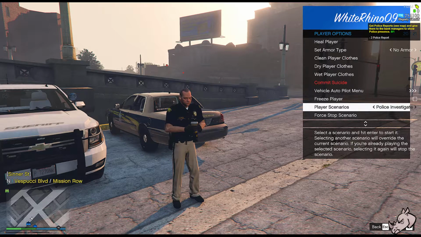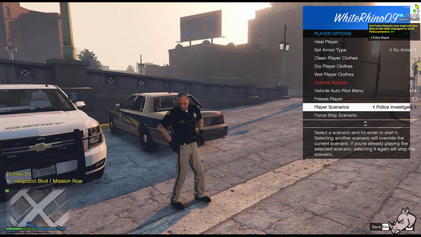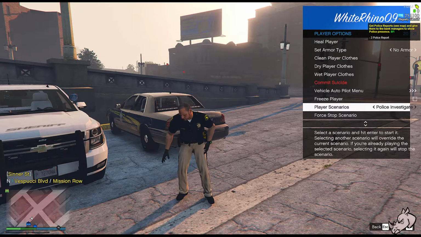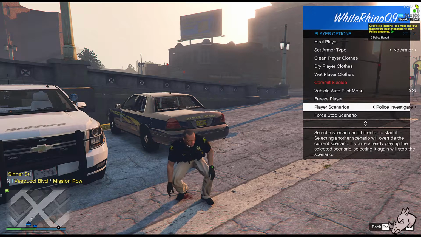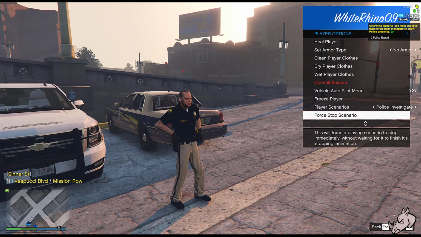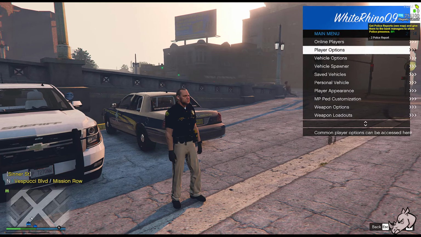you can see there's police crowd control, police investigation, so I can just hit that. My police officer will act like he's working on an investigation. He's investigating the ground right now. But if you want to stop that, guys, you have to go right here to force stop scenario. Just hit enter, that'll stop that. So that's how you're going to be doing those.